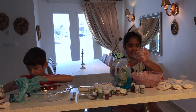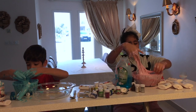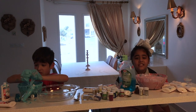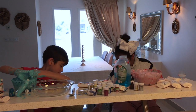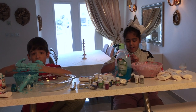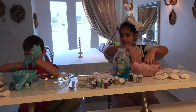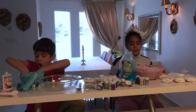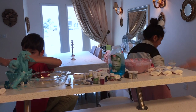Okay, my slime is pooling everywhere. It's not even slime, that's practically glue. Oh my god. My arm hurts. Okay. Can I put this on the floor? I need to work. Can somebody put this on? Not me. Why did you make this video? I need to put this okay, on the ground. Then I need to work with a big space. I can't. I'm gonna get a big bowl.